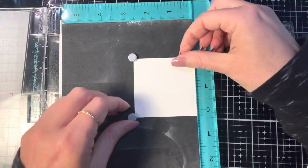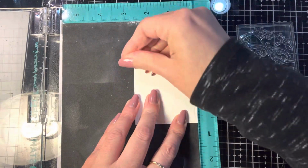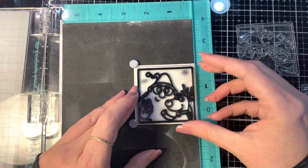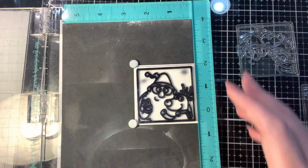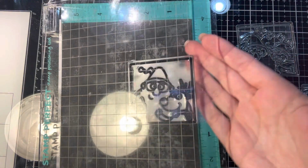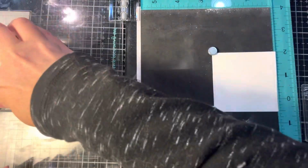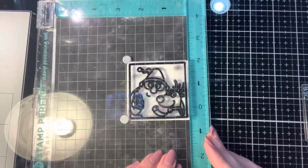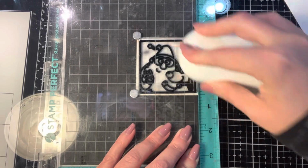These tiny magnets are from the dry eraser that you'll see me use in a minute to put pressure on top of the Stamp Perfect lid. It's funny because I didn't realize there were magnets inside of it, and when one of the girls was using the Misty like a year or so ago, it kept moving some of the magnets inside and I couldn't figure out why. It was because of the magnets in the eraser. So I opened it up, pulled those little magnets out, and it's great for holding pieces in place like this.